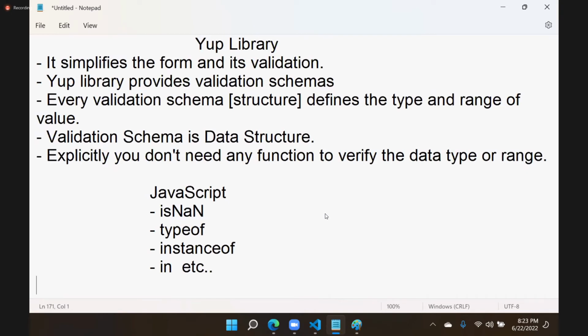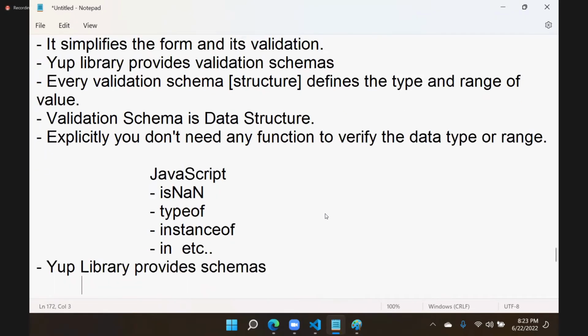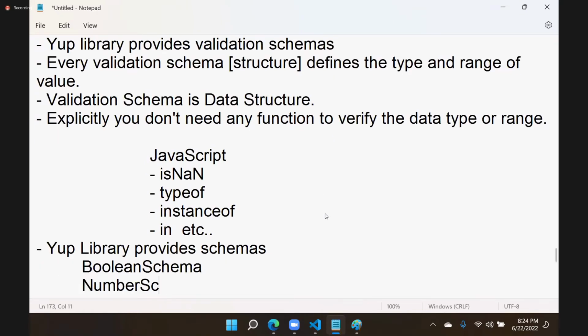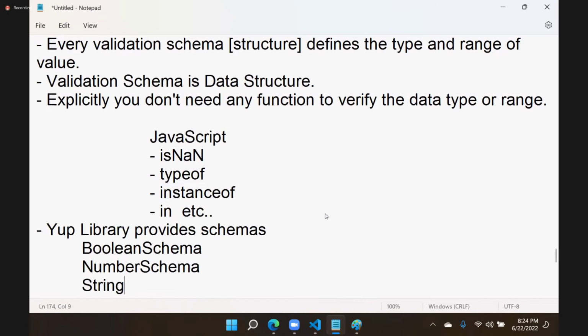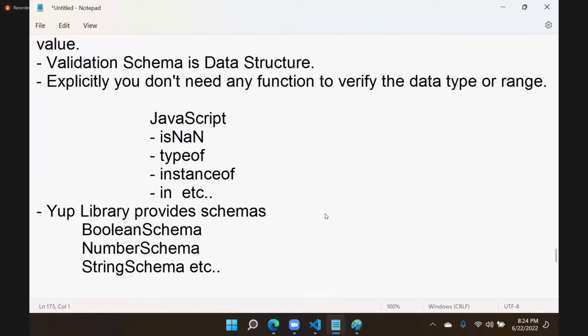But the advantage of third party libraries like Yup is that the library provides schemas. We have boolean schema, number schema, string schema, null schema, undefined schema.